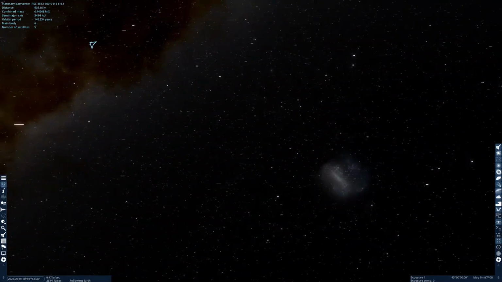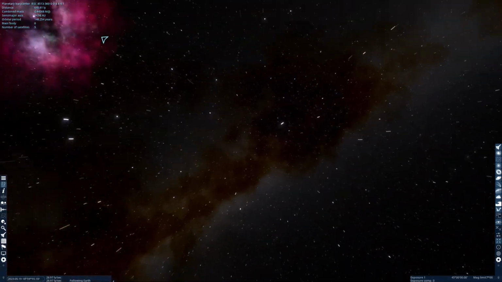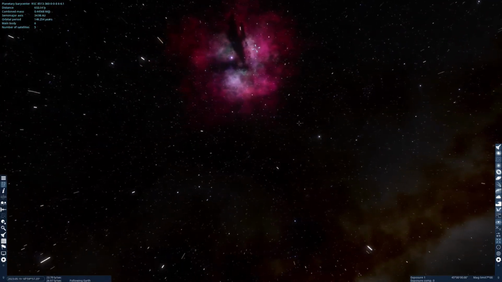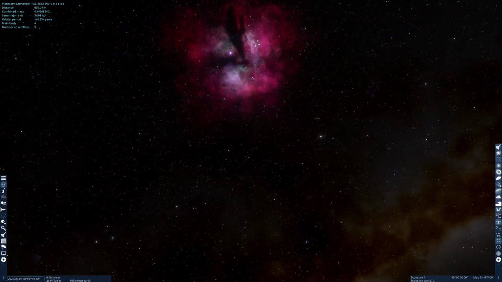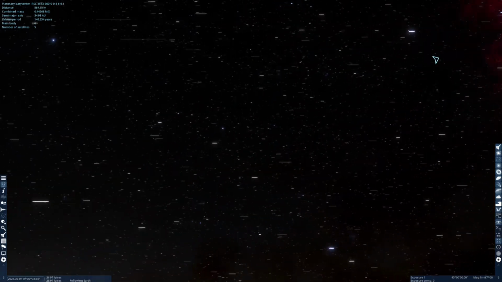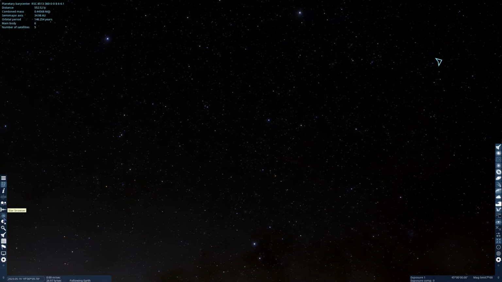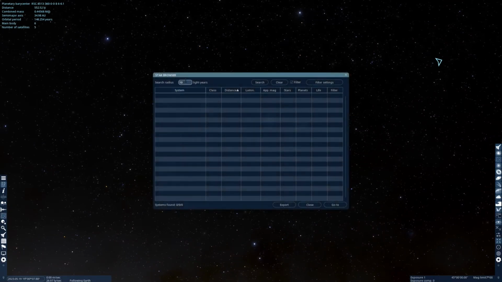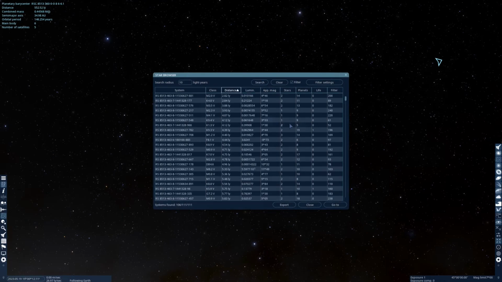So we are in the Milky Way at the moment, and we can see all these different stars, and each one of these stars represents a solar system. Some are big, some are small. We can actually look for local planets if we want. So let's do a star browser, and I want to search 10 light years, and I'm going to search for every single planet 10 light years from my location, and we've got this one here which has got 14 planets, and we've actually got this one here which has got life on it as well.